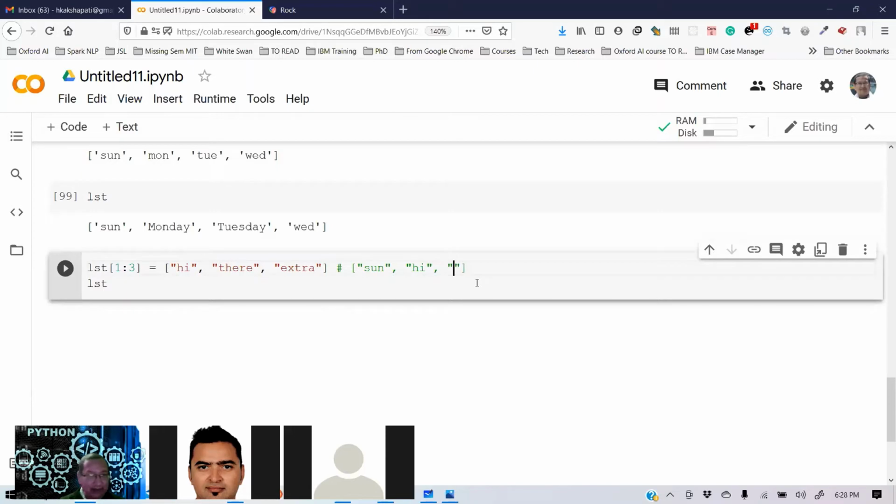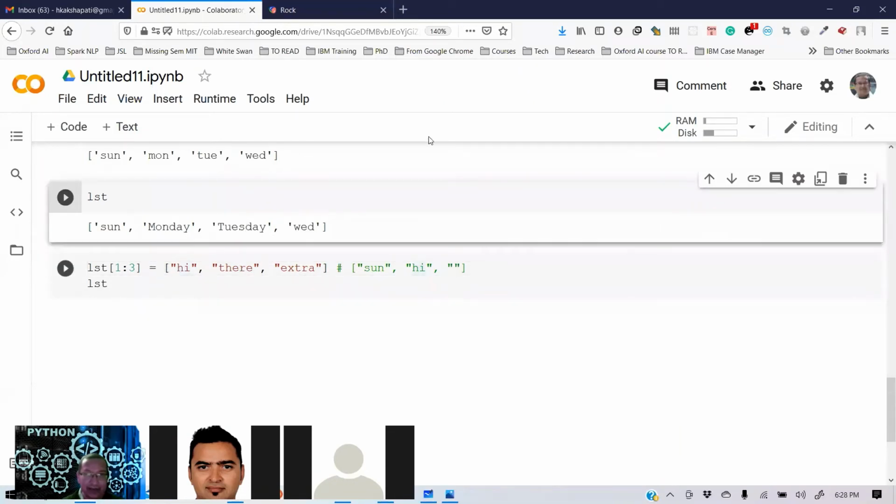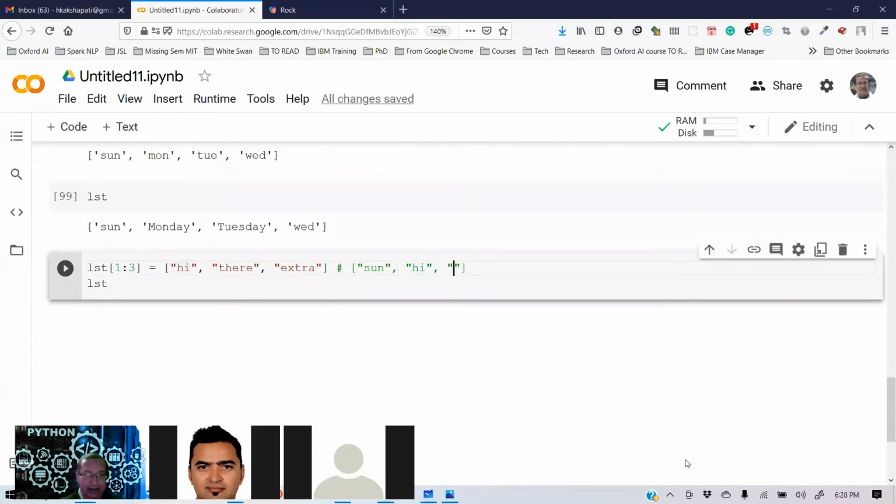And the next one, which is 2, right? 1 will be changed by the first one. 2 is Tuesday, so that's going to be replaced by what's there. And then this, as I said, will also be taken, it won't be thrown away, right? So this will also be taken.